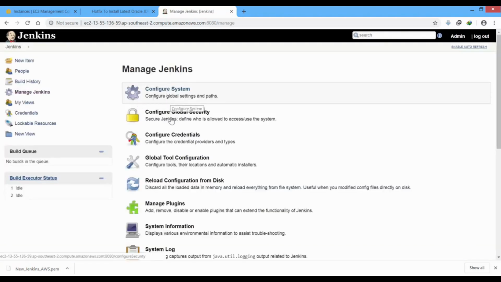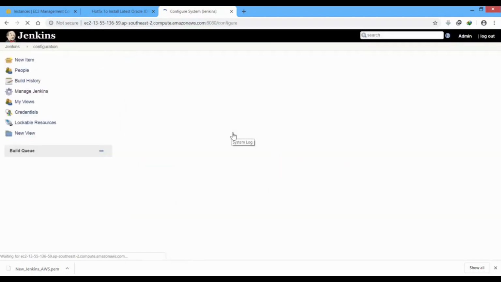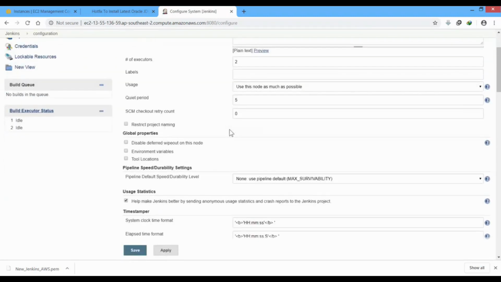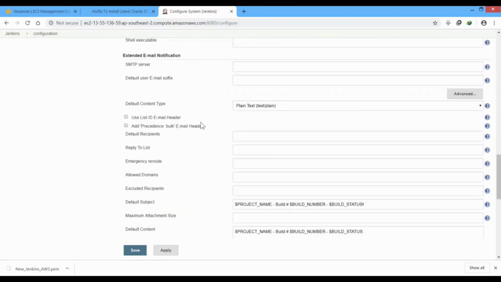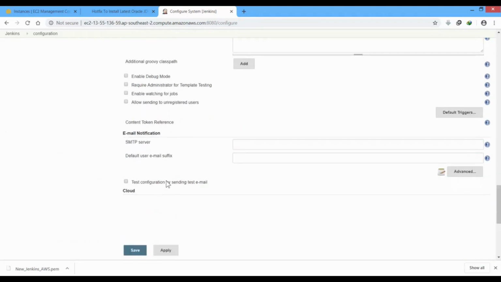If you want, you can just go and click on configure system and do further configurations to set up a new cloud. So you can just scroll down. Just click on configure system first. Scroll till the end and you'll see an option for cloud, where you can click on add new cloud, and that will be your Amazon EC2 instance.